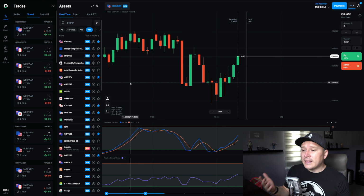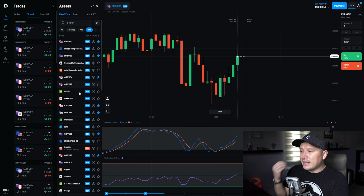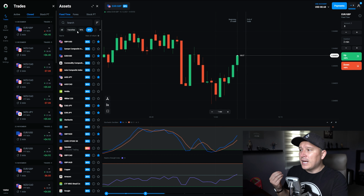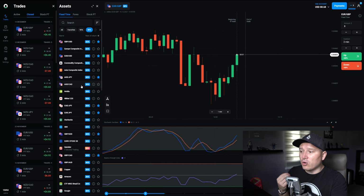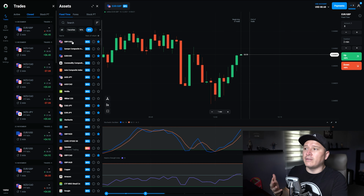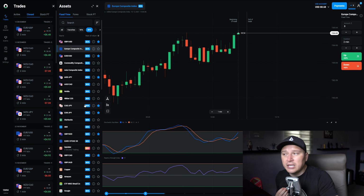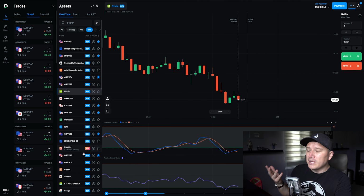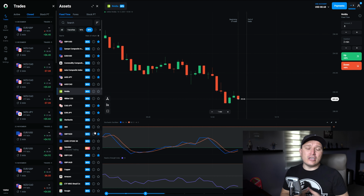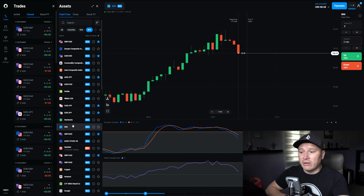Now, one of the things that I really like about this specific broker is that you can filter the pairs based on the payout that you have available. So if you go to 80%, you're gonna see all the pairs that are available, such as GBP USD. You see even some stocks and commodities as well and indices. It's really up to you if you wanna trade with it. For instance, we have NVIDIA as the stock, and you can trade with any of them as long as you are looking forward to trade with above 80%. We have IBM right now at this specific moment.